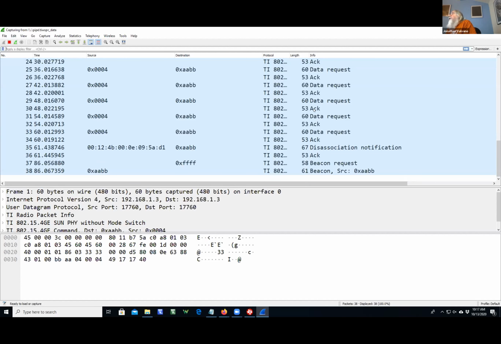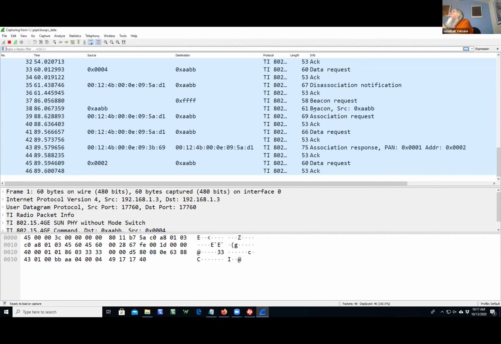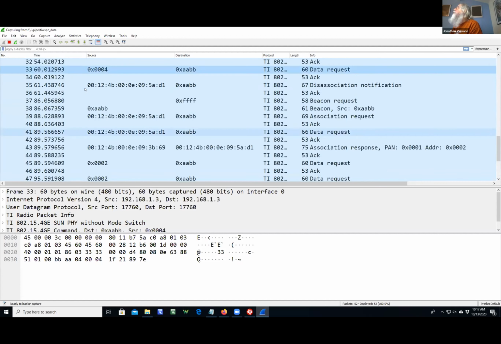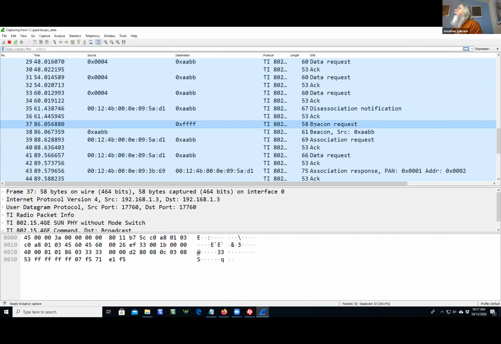The sensor requested a beacon. The machine gave it to him. Okay, just pause here for a moment. And so right here, this happens when the sensor wanted to add.